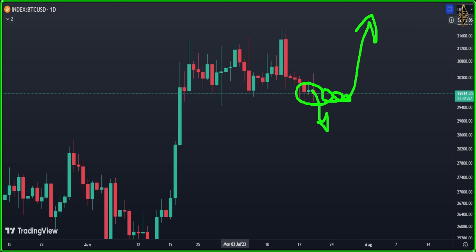So till now we stay in here, stuck at that level. By the way, some people are asking me when we are going to take off from that market. No one knows exactly when it's going to take off. Swing traders are still waiting. No one knows exactly when the market is going to take off. Even the person who created Bitcoin doesn't know exactly when Bitcoin is going to take off. Everything is clear, guys.